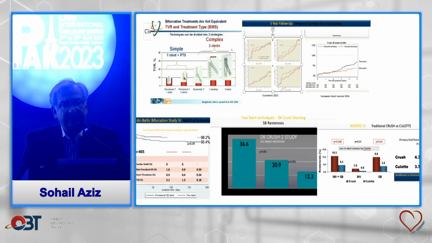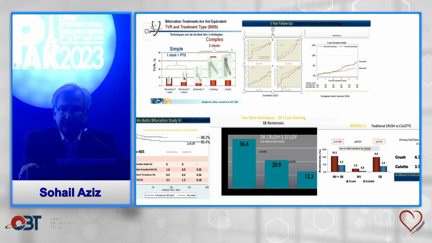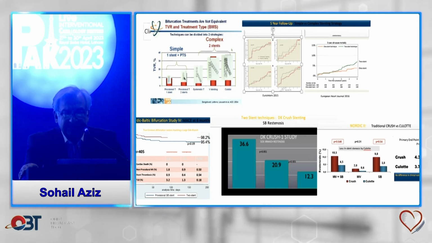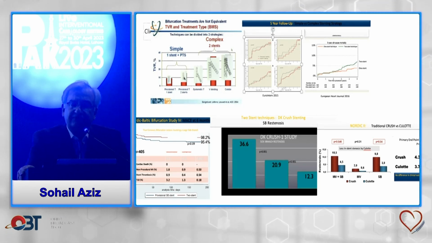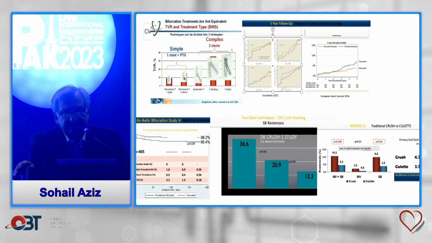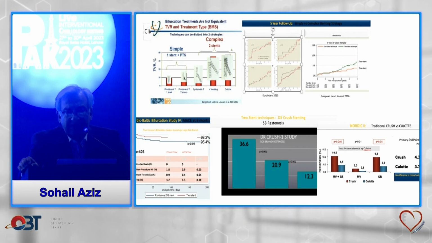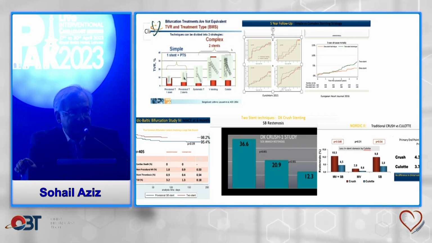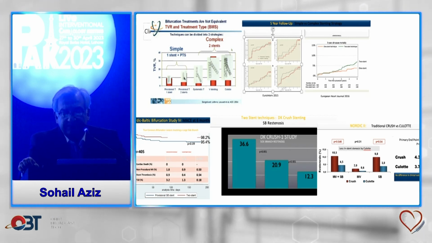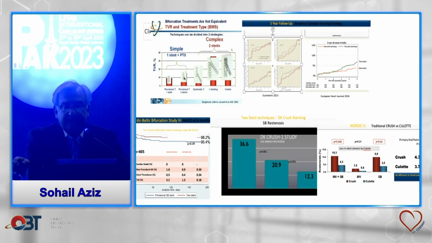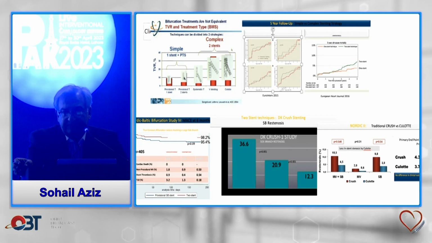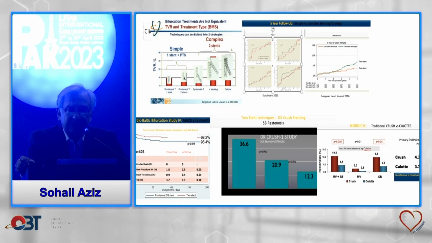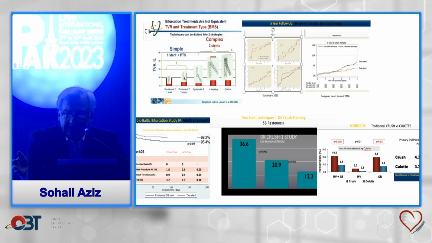And the other is the technique of deployment. We kept on reading that the two-stent strategy was a bad idea. And then it was realized that if it is a significant vessel, a significant disease, then the two-stent strategy becomes better. And we never really bothered about the type of technique till the data started coming out. And we showed that Culotte is better than crush, and that DK crush is better than any other procedure. And the DK crush, I think, is improving.